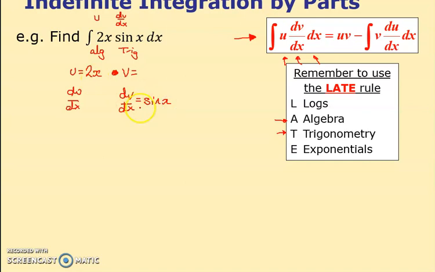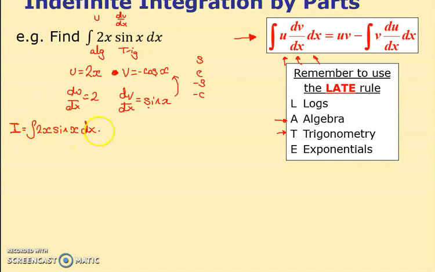So you notice the way I've done this, these are on opposite sides of the diagonal. The differential of u is 2, because 2x becomes 2. And this one I have to integrate. And of course you should remember that sine, cos, minus sine, minus cos. If I go from this to this, I have to integrate the sine, and that becomes minus cos of x. So now I've got this, the integral of 2x sin x. Now some people quite like to write, rather than writing all that again, they just write I equals, capital I for the integral. So you get into that habit, that becomes a useful habit later on.